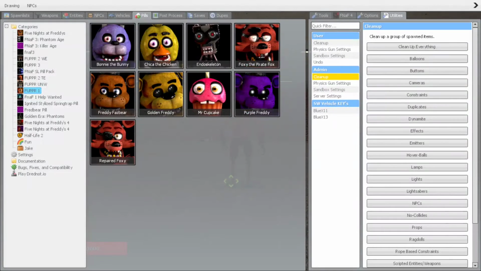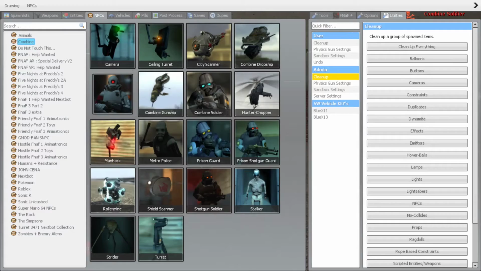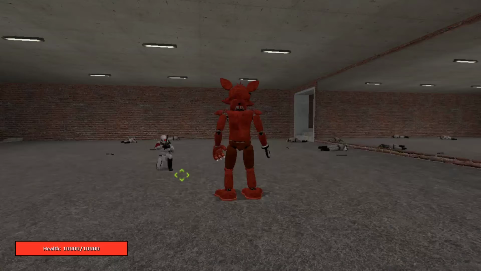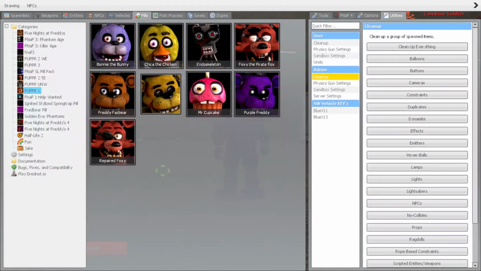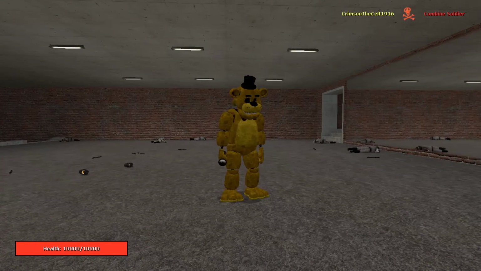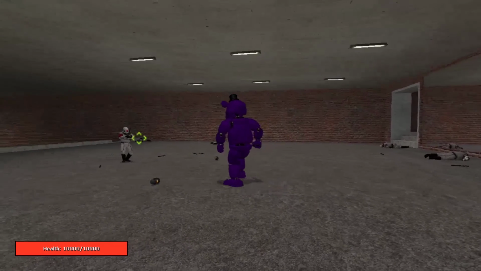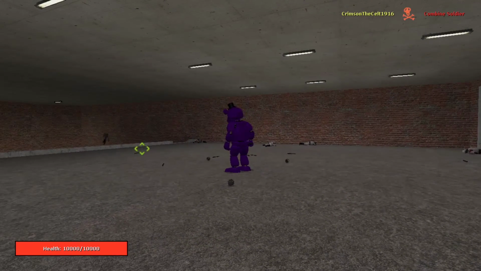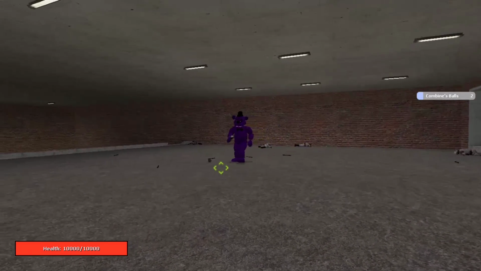I wanna kill with Foxy, actually. He just went flying. Went flying up onto the ceiling. Let's kill it there. Come here. Oh, he just went skidding across the whole thing. I'm sure Golden Freddy has his own jump scare sound. Yeah. Let's take a look at Purple Freddy's attack. Yeah, I'm gonna stuff you in a suit, combo. Yep, completely original sound effect. It's not just the other ones.